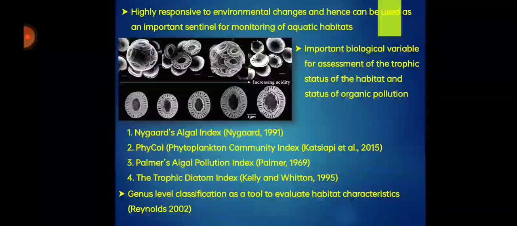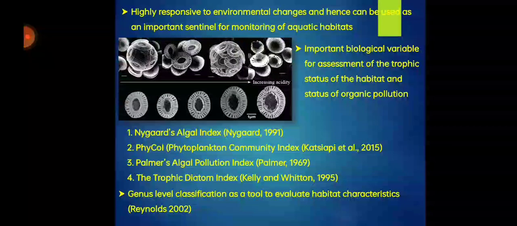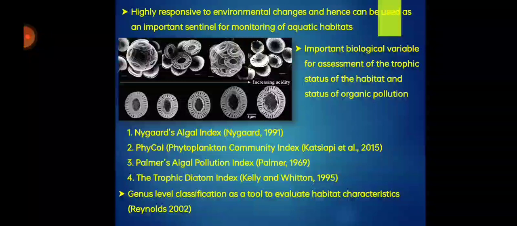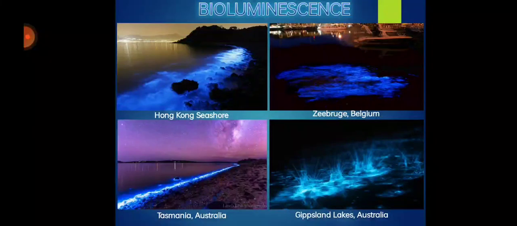Moving on, the other interesting aspect regarding phytoplankton is the property of bioluminescence. Now in this given image we can see that different parts of Australia or Hong Kong or Belgium and places like Mosquito Bay in Peru, all of these places show this phenomenon of bioluminescence. Now in places like Mosquito Bay, even recreational tourist activities are there, where this bioluminescence event is considered to be an annual event for the tourists.